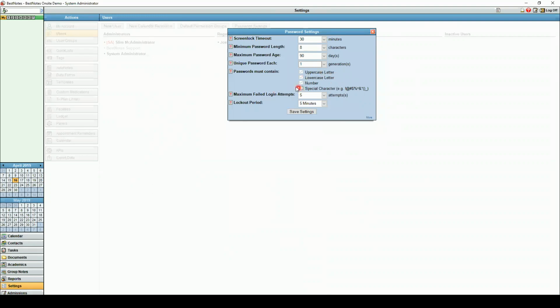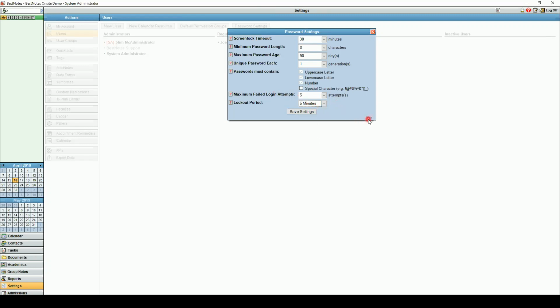However, whether or not you require a special character, such as the exclamation mark, the @ symbol, the $, and so forth, is up to you. You can also dictate how many maximum failed login attempts someone can have before it locks their account. By default, we have it set to 5 times. However, you can set it anywhere from 3 to 9 before it locks a user out. You can also decide how long a user is locked out for, whether it be 15 minutes, 30 minutes, 3 minutes, or so on, if the maximum number of login attempts has been exceeded.